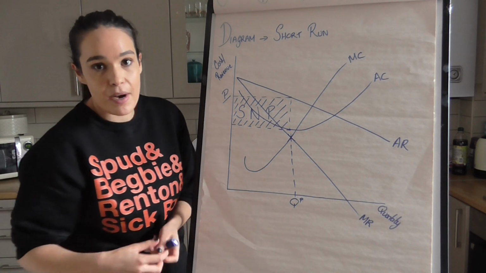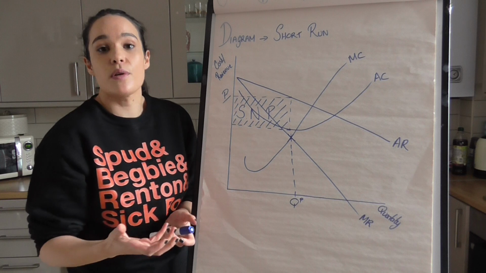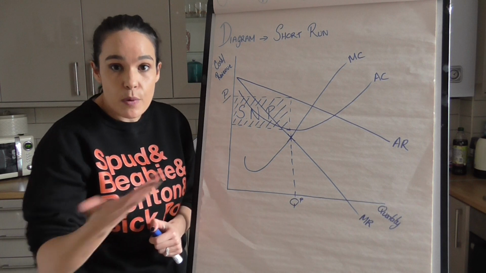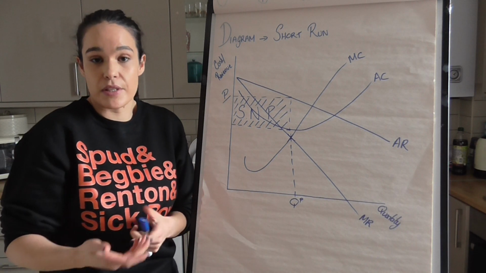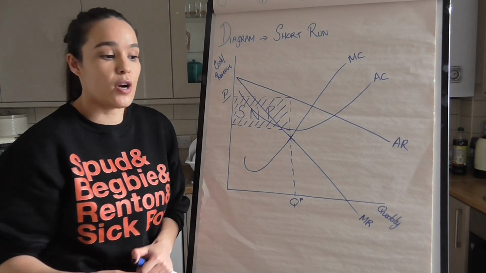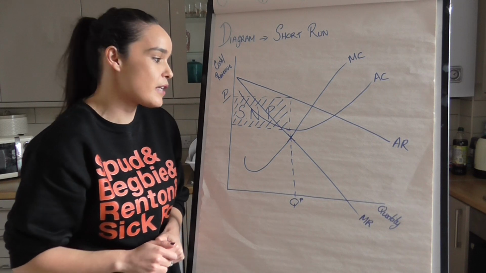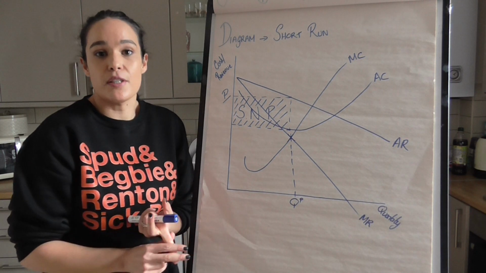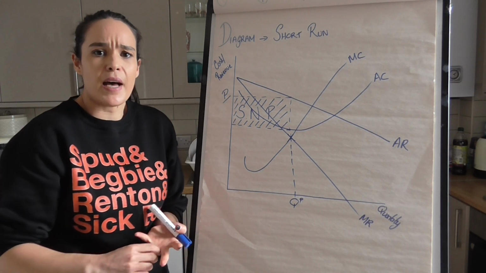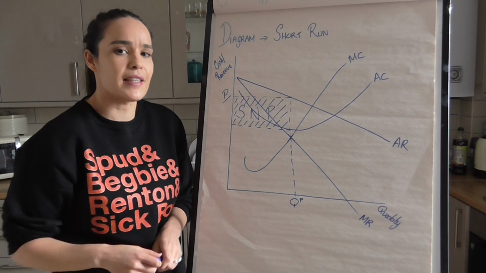When they do get into that market, they have some very small amount of price setting power. If they're in a small local area, they can rely on local support. So there's lots of consumer switching. If you have a corner shop that's closer, that opens up to you, you'll probably switch and go to that corner shop rather than staying loyal to your corner shop that's a little bit further down the road. So you've got lots of consumer switching. They've been able to enter the market very easily, got a bit of price setting power. They know that they can charge a little bit higher than the large supermarket down the road.